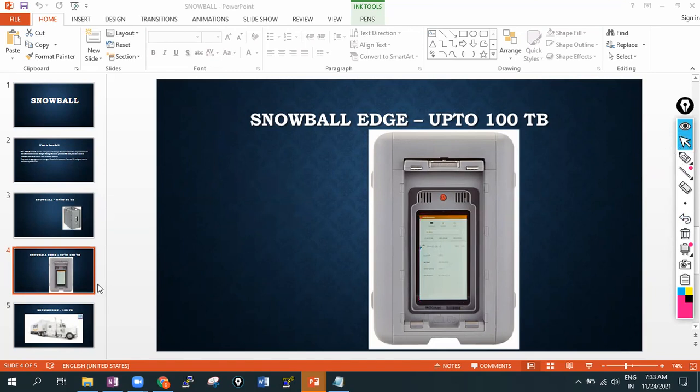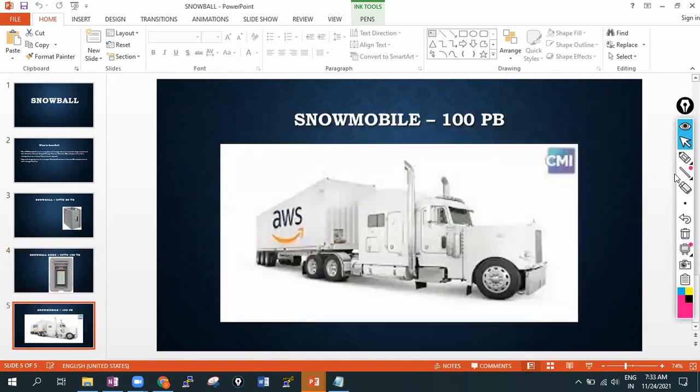And if you have more than 100 terabytes, then they'll send containers like this, which we call Snowmobiles. Up to 100 petabytes, we can migrate our data. These containers are shipped through oceans, directly from ships. For example, if our company is in the Hyderabad region and we order a Snowmobile, they'll ship these containers through oceans, from the North Virginia region, Singapore, or Tokyo, whichever is nearest to us. From that region, AWS Cloud will send it. Then we attach all the cables to these containers and our data will be migrated to them.